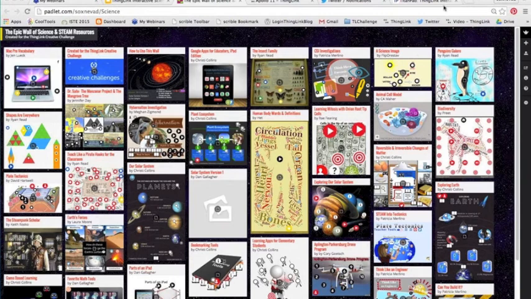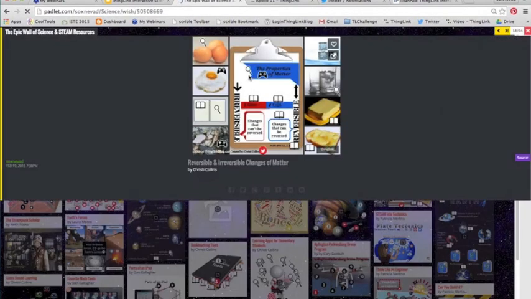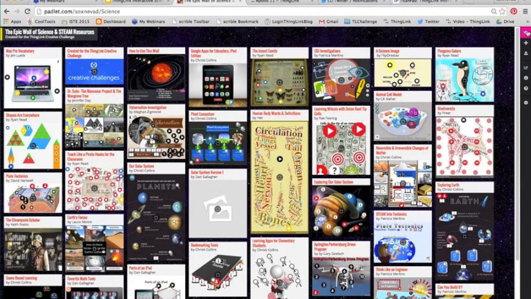So I just wanted to share this resource here. This is a Padlet wall, and what I did is I took all of the interactive images that were submitted to the challenge, and I put them in one place. So anybody who's looking for any science image can look here, and then let me just show you how this works. Here's the one that Kristy just shared. And we can click on it, and there it is, and it's live here. So this is a really nice resource. It's a growing resource. Every time we get one submitted, I'll put it up here.